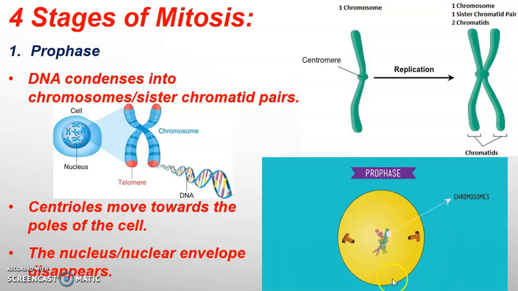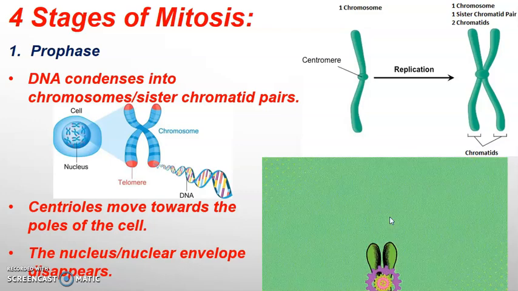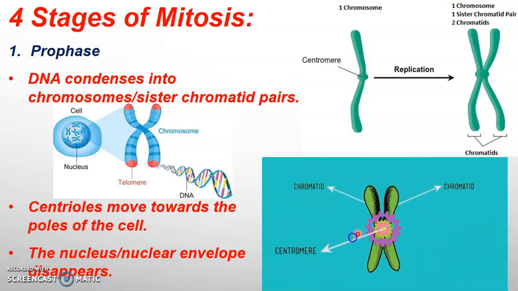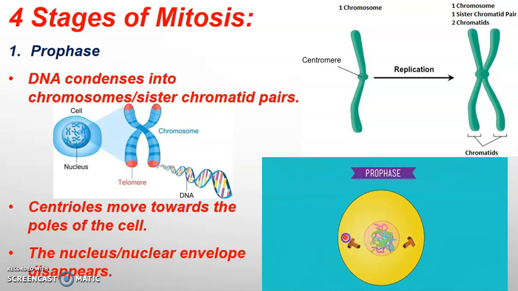All right, so we let the animation here continue momentarily. Again, every chromosome you now see is a sister chromatid pair, which is comprised of two chromatids connected by a single centromere. Count your centromeres. There go your centrioles moving to the poles, the nucleus breaks down, and again your chromatin condenses into however many chromosomes that cell normally has of its diploid number.